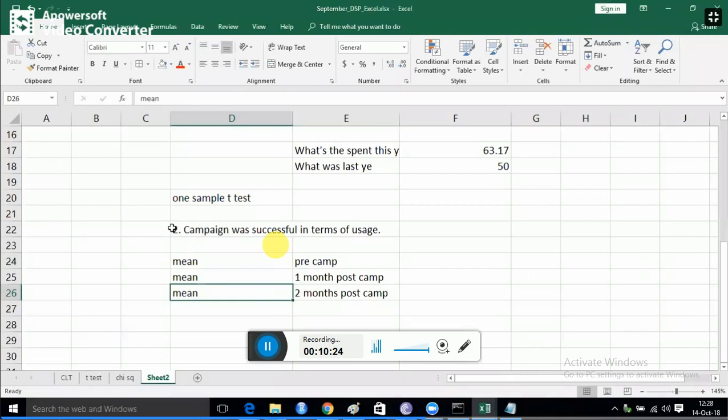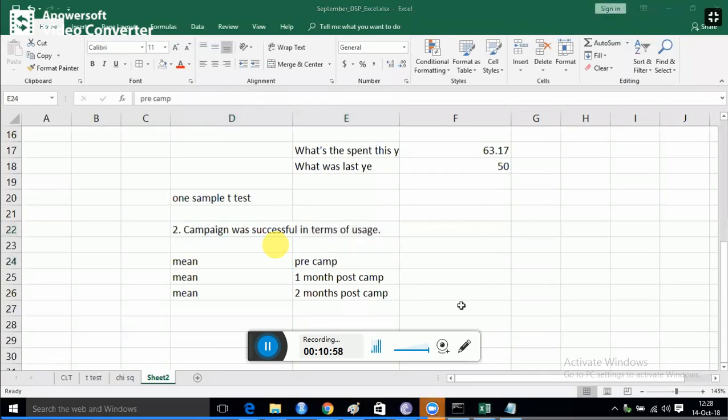How do you say the campaign was successful? Why do you do a campaign in the first place? Please understand that. What do you want to see in campaigns? What do you do in campaigns? Promote sales, yes? Which means what do you expect? What effect do you expect in a campaign? More number of sales? The sale value should increase? Yes, that is what we expect. Yes or no? I hope I'm not wrong.